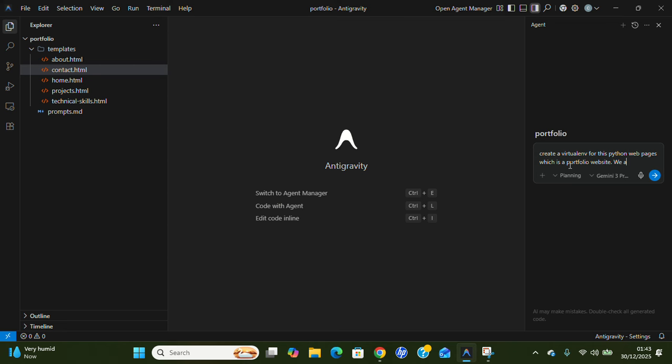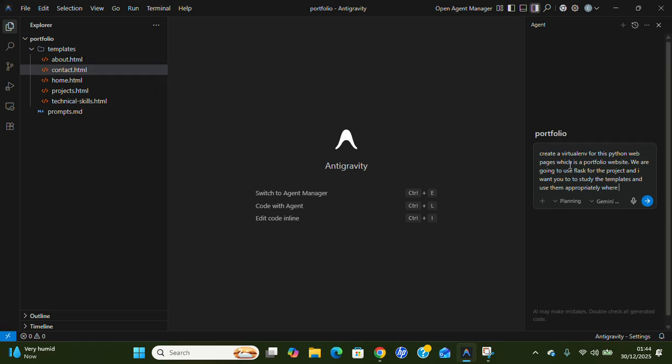We are going to use Flask for the project, and I want you to study the templates and use them appropriately where necessary. Don't mind my English.